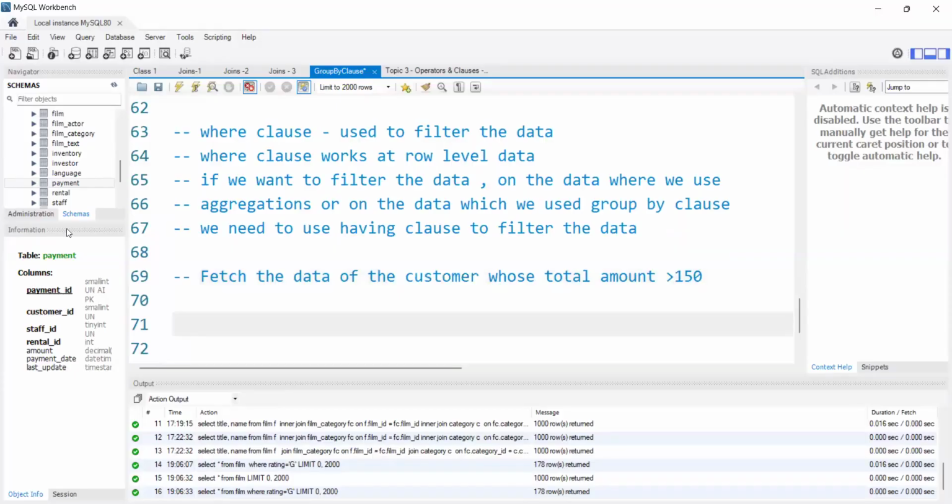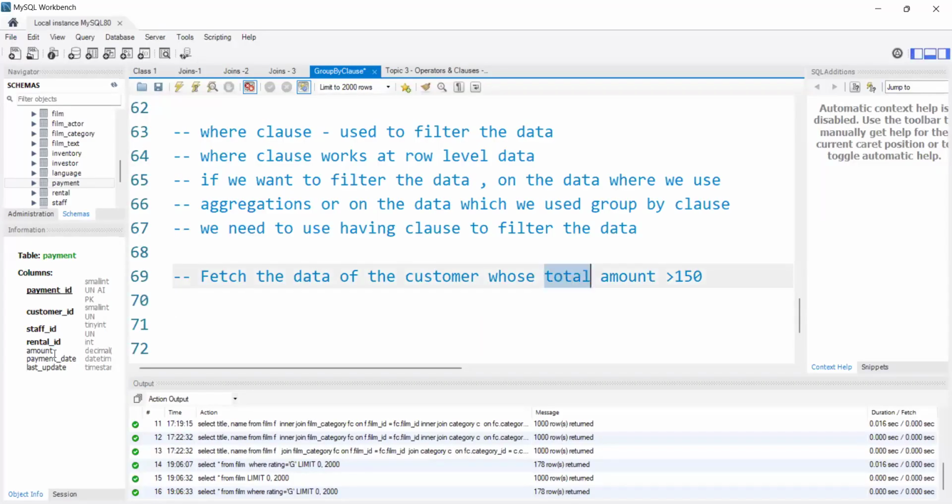So how to do that? In the payment table, I have customer ID and I have the amount column. As I'm talking about total amount, I need to perform an aggregation here. Which function will we use for total amount? Sum of amount. Perfect.